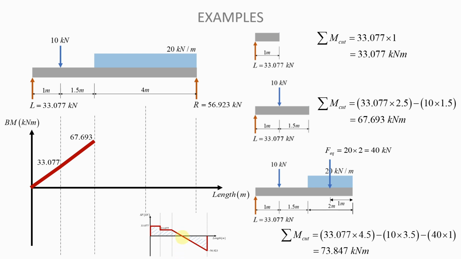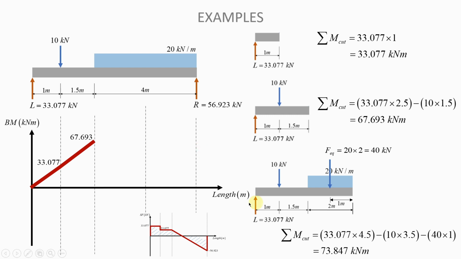And as you can see here, you cross the horizontal axis on the shear force diagram somewhere at this location, which happens to be somewhere where you have the distributed load. However, it's before the middle of the length over which the distributed load is acting. In other words, that maximum value is before the middle of where the distributed load is acting. So it's somewhere here. This is where we will have our maximum value.